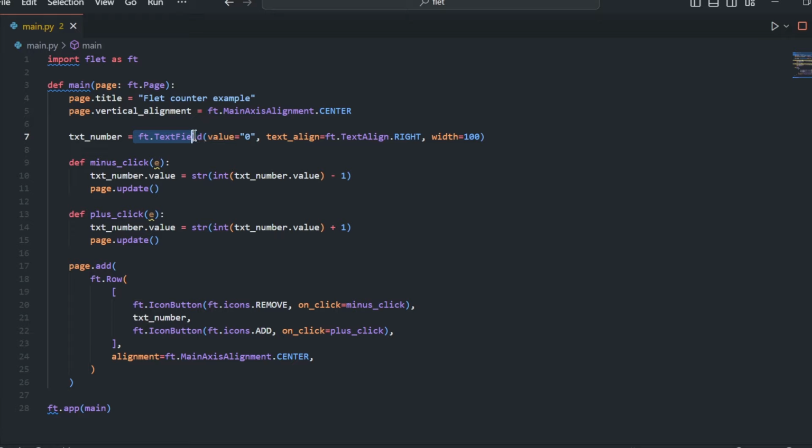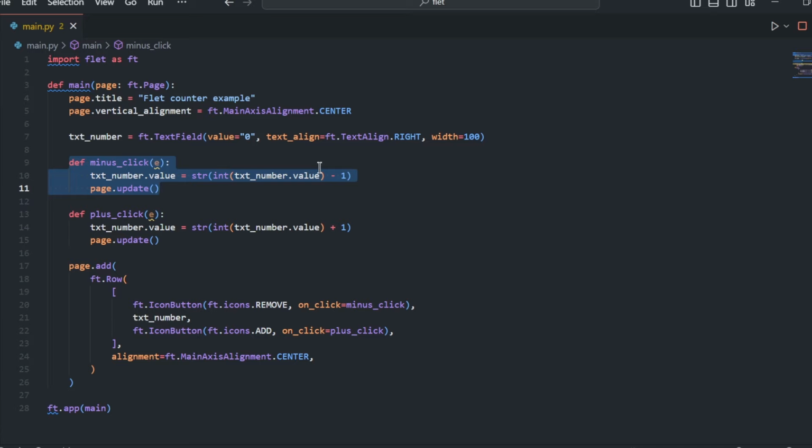Next we have to create a text field, and this text field takes three arguments. First is the value, the initial value inside the text field, which is 0 in this case, and then the text alignment, which is at the right side, and the width of the text field, which is set to 100.